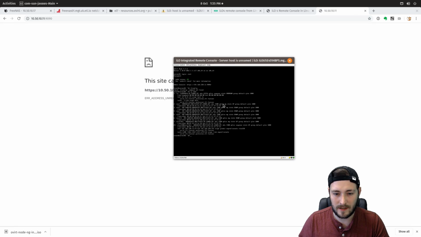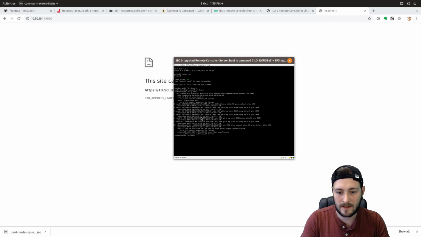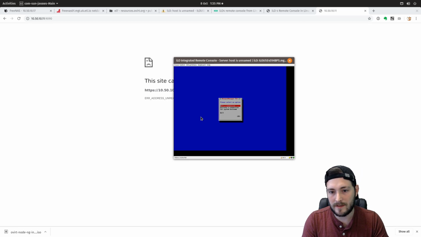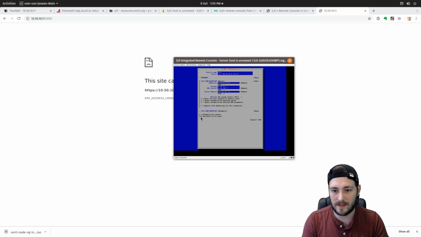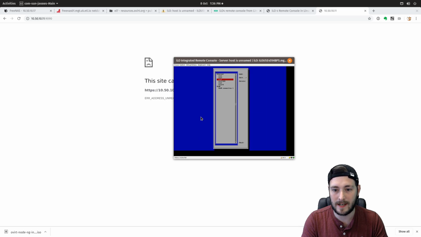Oh, that's annoying. So it looks like it hasn't carried through our network configuration. Okay, let's configure that. So we're going to use the network manager UI tool here to configure this. So what I was expecting was this. Okay, I see what I've done here. So I didn't select automatically connect, which meant that the interface hasn't come up, but that's fine. We can just go ahead and enable that.